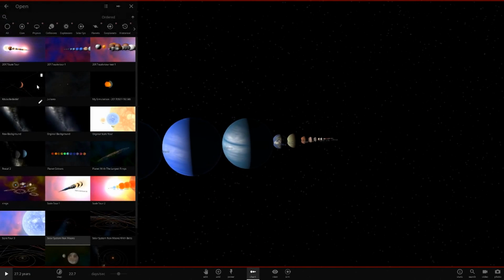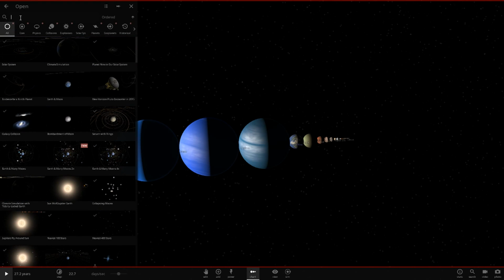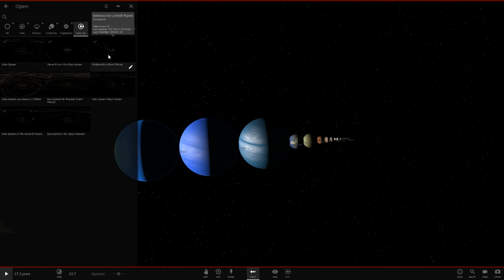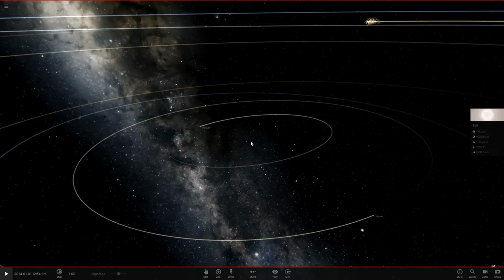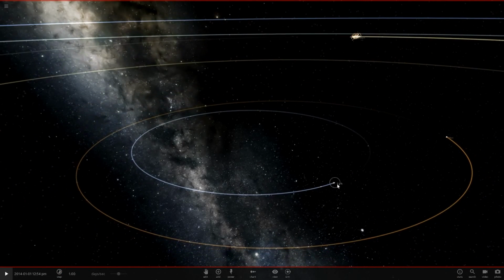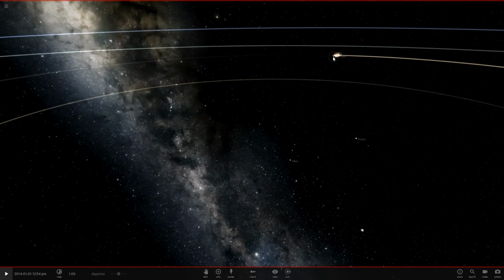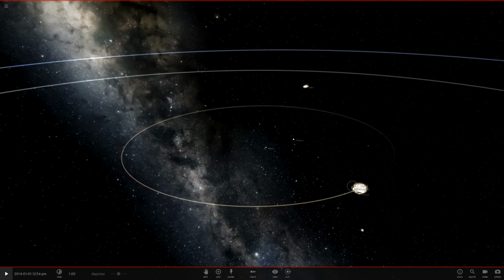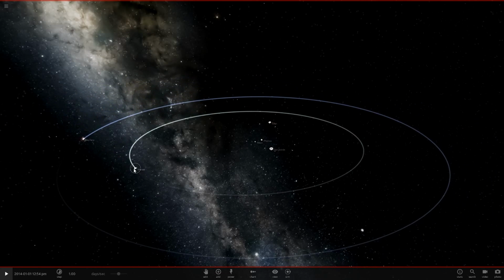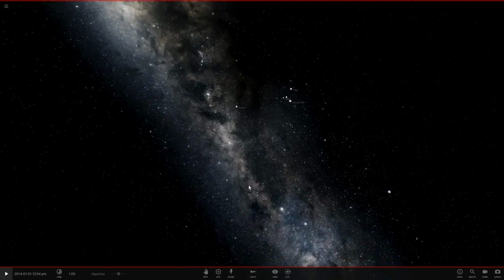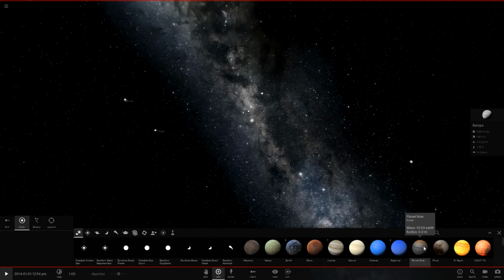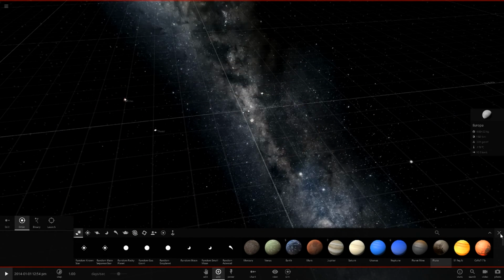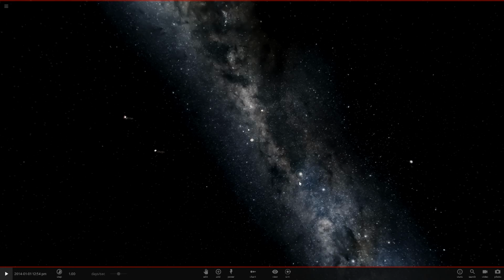So we want to open a simulation, which is a solar system one, and all planets and all moons. Where is it? Yeah, here we go. So we want to pause that, then we want to delete the Sun, delete Mercury, delete Venus, delete the Earth, delete Mars, we want to delete Saturn as well, we also want to delete Jupiter, we'll do Uranus as well, and then Neptune. And we'll add Pluto and its moons in as well, because they do count as moons, so they probably won't make too much difference, but we'll add them in out here, and then delete Pluto. So there we go. Oh, my voice is a little messed up, but there we are.